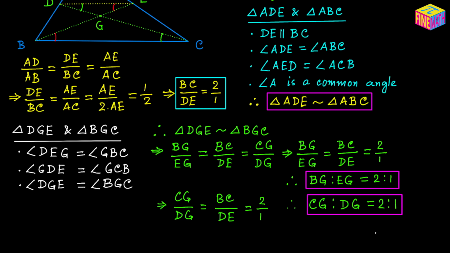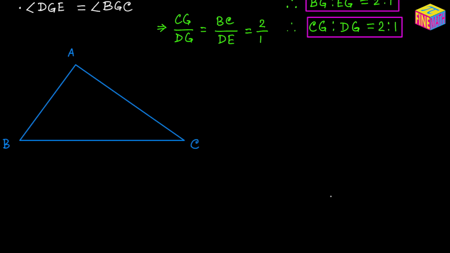Next, we are going to see how to prove that the medians actually divide the original triangle into 6 smaller triangles of equal area. Let's do the construction first. Let's suppose we have a triangle ABC, and now we are going to draw the 3 medians from the 3 vertices. Here I have drawn the 3 medians, median AD and BE and CF. And let's assume that the centroid is the point G.